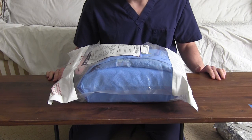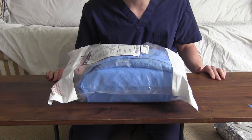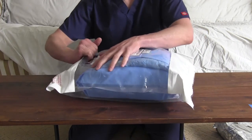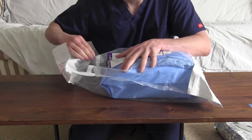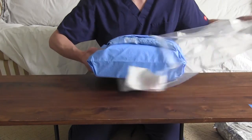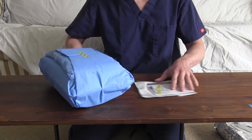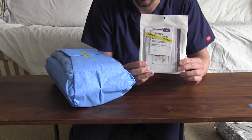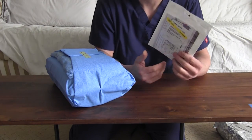So I'm going to take you through the kit. It's a pretty extensive set of steps, none of which are hard, but you've got to get them in the right order and do them properly. So let's open this bad boy up. You would have, of course, already consented the patient, put them in proper position, brought an ultrasound machine to the bedside. You got your little instruction pack here. You don't need any of this for the procedure while you're doing it. You need it afterwards, so we'll put that aside.